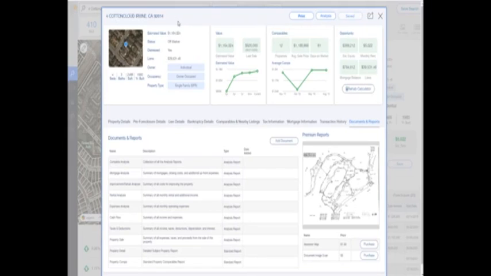We've gone through and learned how to run our own comps as well as look into each comp to make sure we're comparing apples to apples and look at the surrounding properties and nearby listings to our subject property. We've gone through the tax information, the mortgage information, the transaction history, as well as how to download document images and assessor's maps. We've also looked into the rehab calculator that calculates rehab based on local labor and material costs.